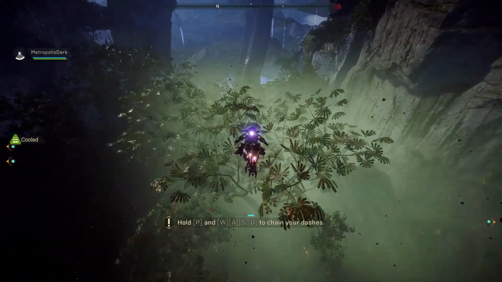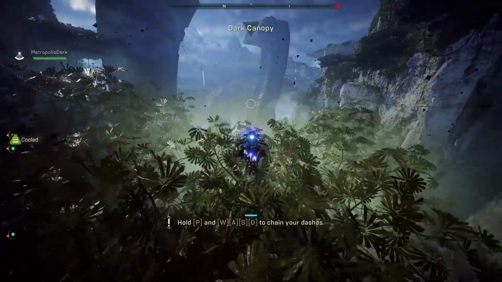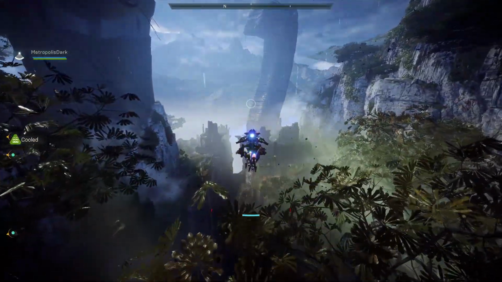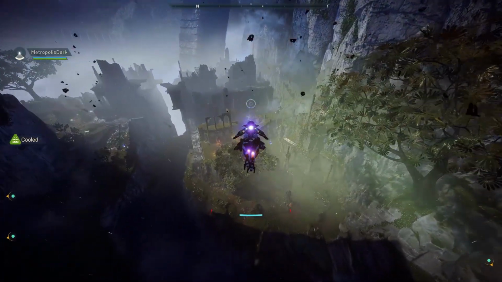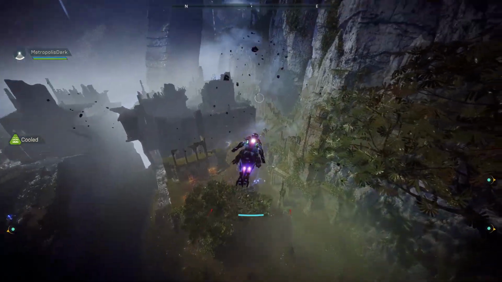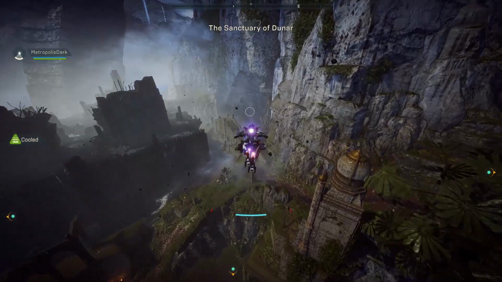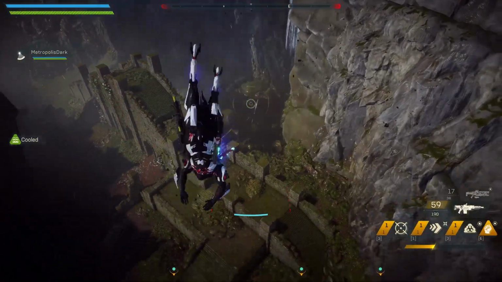Hey everyone, Plex back with another video, and today we're going to be chatting about a little surprise that was left behind in the Bastion, specifically in the Emerald Abyss, specifically the Sanctuary of Dunnar. You might have noticed that if you head out there, it doesn't look quite the same as it used to, and we now have a new metal snake who is horrifying and beautiful all at the same time.